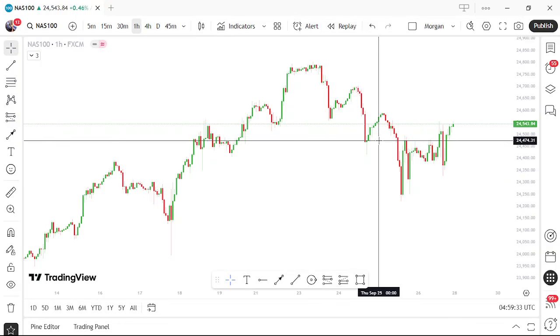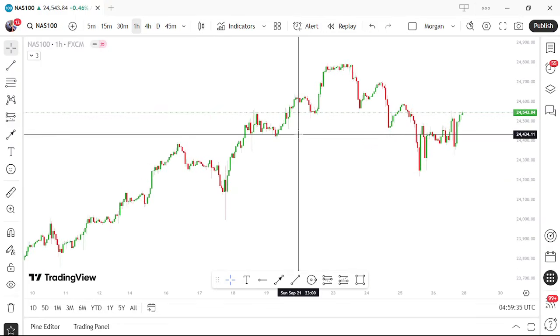But getting right into the video, how do I mark up my chart? Now, when you're marking up your chart, you kind of want to get a full picture of what is going on in the market because it's from understanding what is happening in the market that you can find a trade that you're going to be in, right?